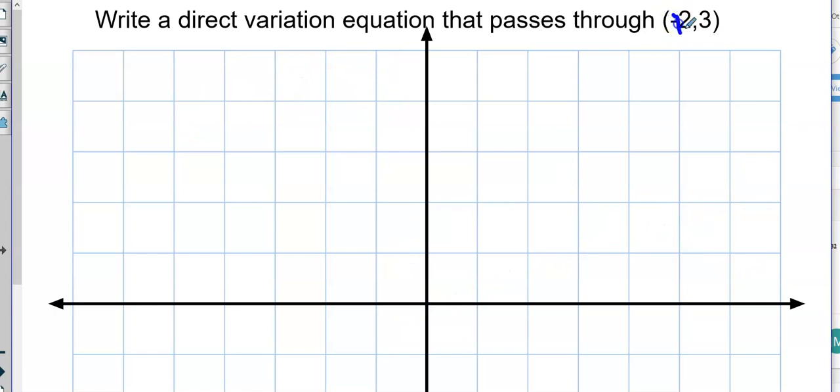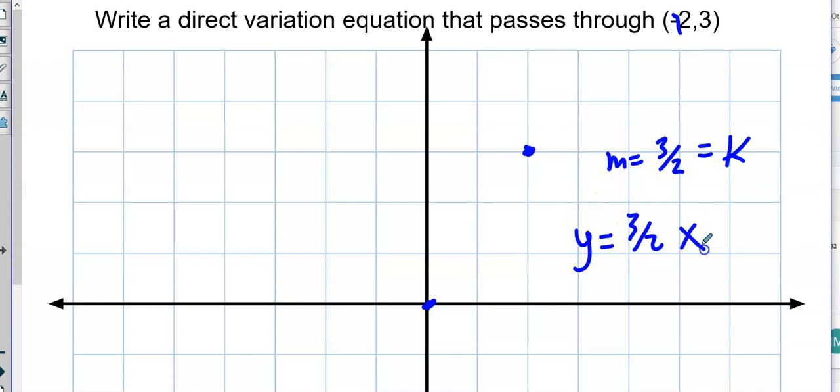Let's make that a positive 2 there. So 2/3 would be right here, 2, 3. And so that looks like a slope, if you put 0, 0, the slope of 3 over 2. So m equals 3 over 2. I guess I say m equals 3 over 2, but we could say k equals 3 over 2, right? M is really the slope. It's really the k value of the graph. So y equals 3/2 x is the equation of that line. Again, it does go through 0, 0.